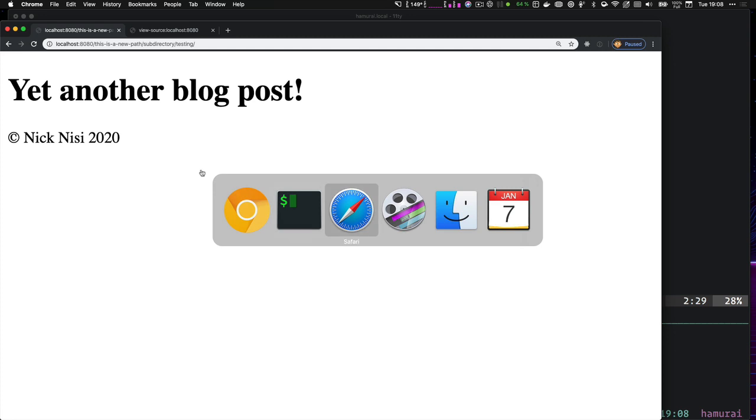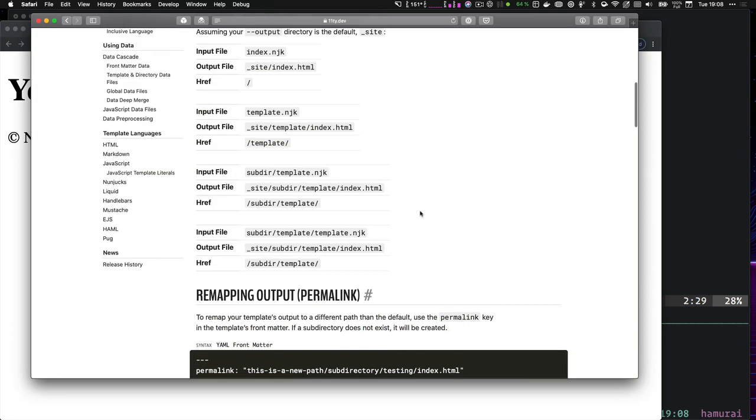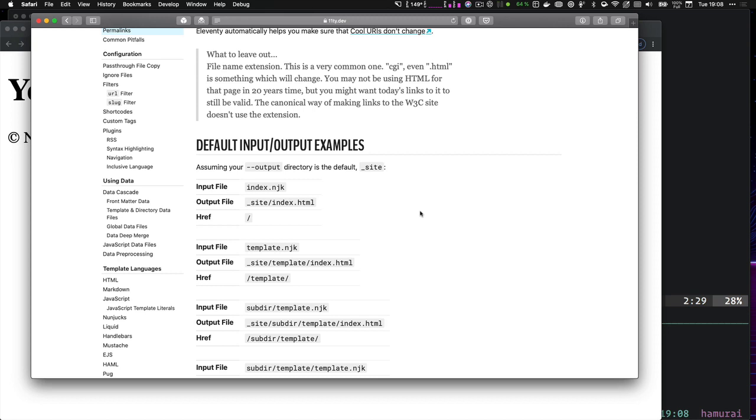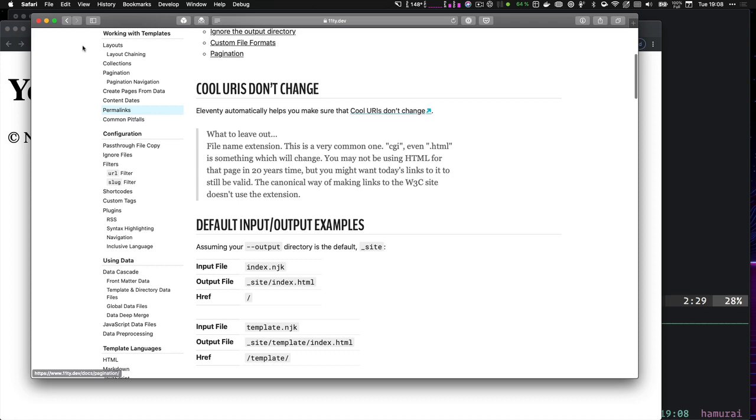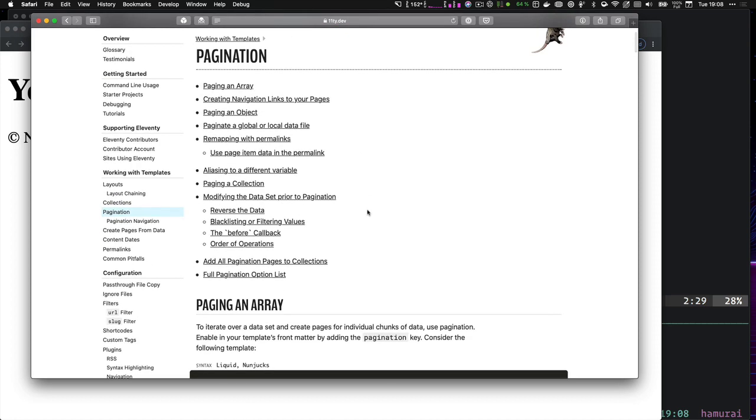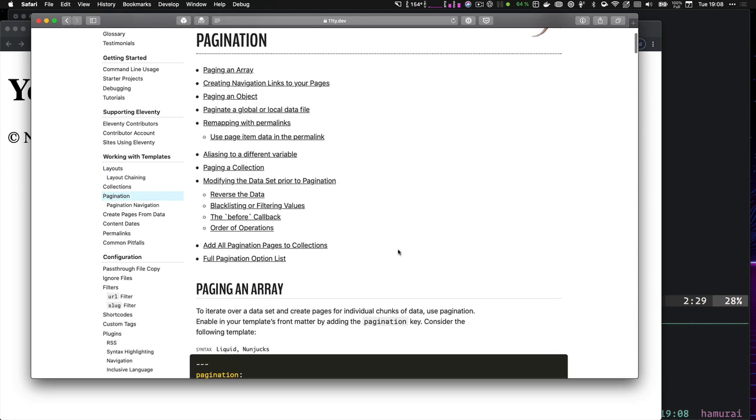So let's go back here. All right. Let's look at pagination. So when people first hear about pagination, they think, okay, like a normal Google search result, right? When before it was like infinite scroll or whatever, you would go page one, page two, page three, page four. Like I have 400 results and I want to create 40 pages that show 10 results each. And so if you want to do something like that, use pagination. And so a lot of people use this to not have all of their blog posts shown on a single page, for example, on their blog index page.